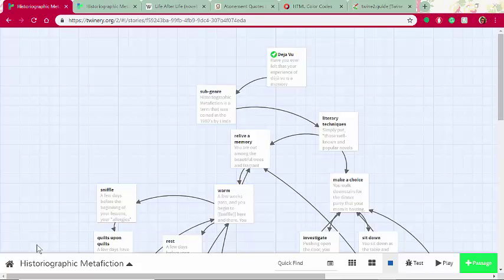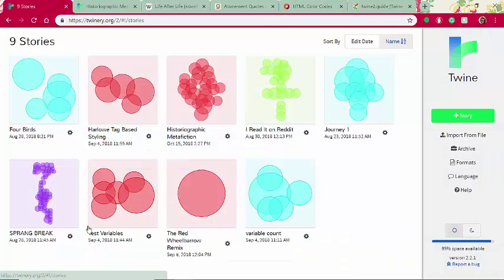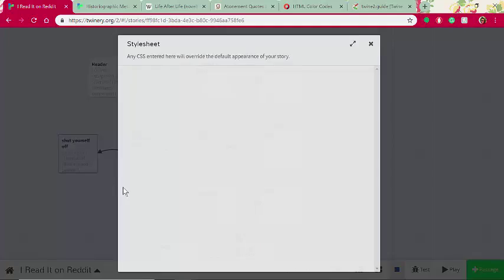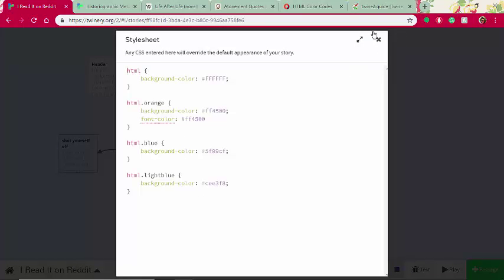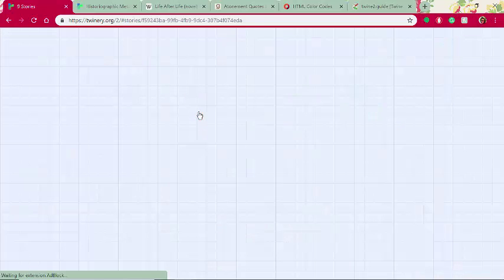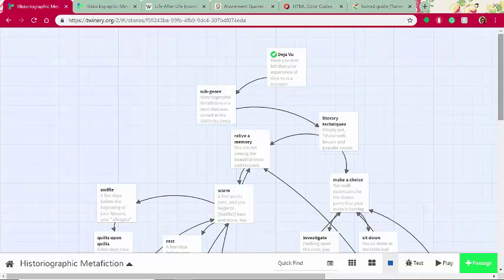On top of having to Google some color codes and customization codes, I also went into some other Twine projects that I found on the internet and utilized some of their code. That can be found right here on the style sheet. All of this code for me was used for background color and text color, and I found it really helpful in figuring out how to customize my own color codes and customization.